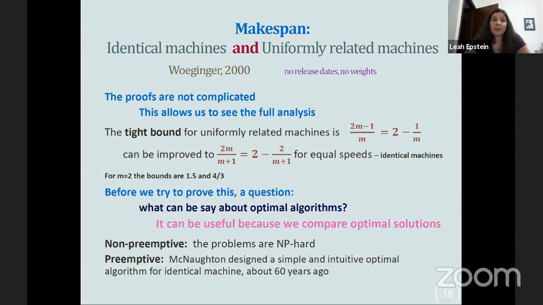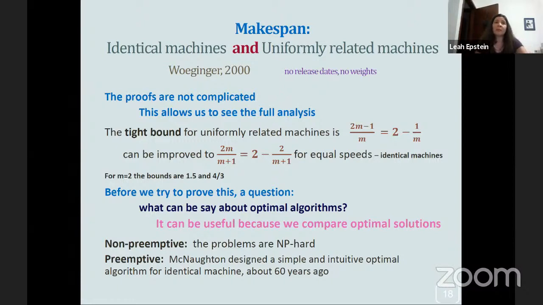So one question that we can ask is, how can we obtain an optimal solution? Why do we need an optimal solution? The reason is that we are going to compare an optimal solution for one variant with another variant with the same input. For that, you would need to know what an optimal solution looks like. Only these problems are frequently NP hard, so it's not so easy to know what an optimal solution does. Its structure is not nice. It's not really an algorithmic problem, but still, if you have an algorithm, it makes things easier.